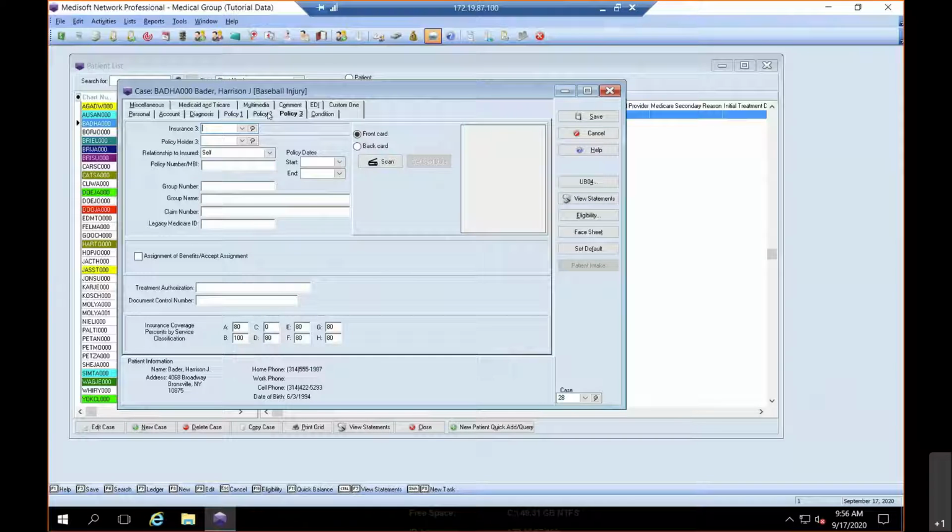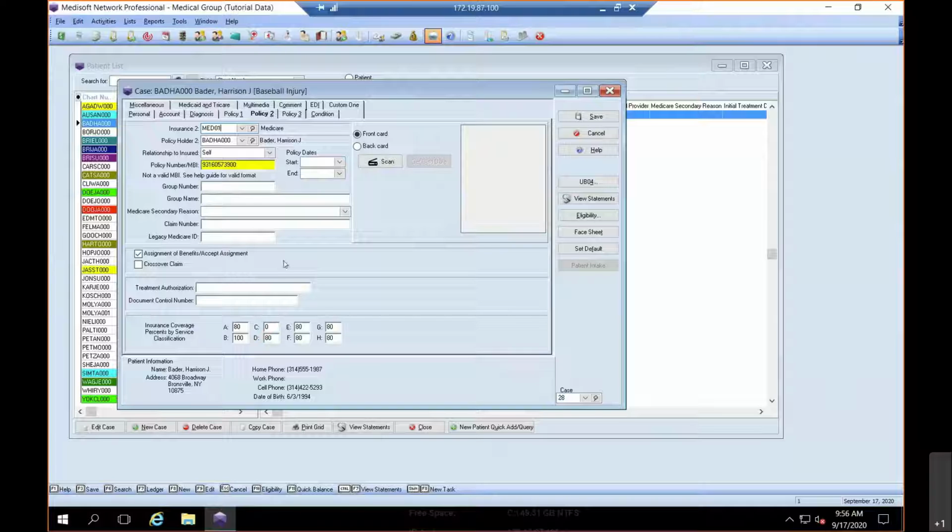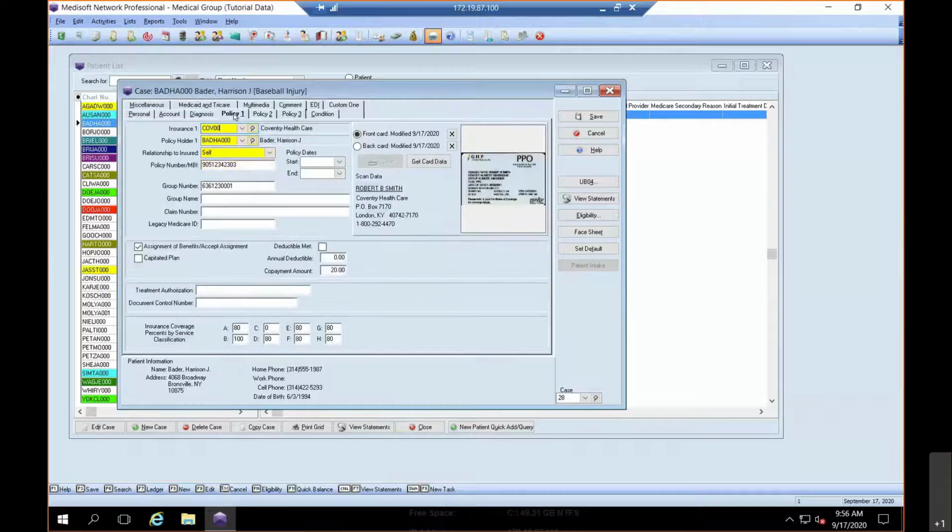When you're scanning on those policies, notice there is no copay or deductible when you're not on policy 1. So when you do the scan, it won't even try to validate those. So don't think that it's missing if you're trying to do something not on policy 1. The logic's already built in that we're not bringing that back in for anything other than policy 1, so it's not even on your validation screen. But we'll stick with 1 for right now. So that's how I would construct an insurance card where the front and the back are separate, not duplex.